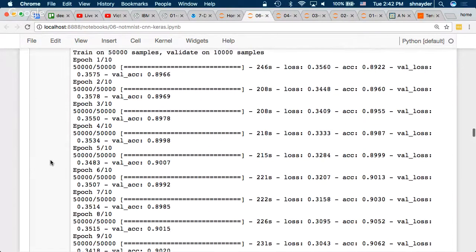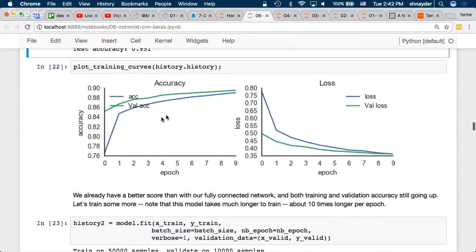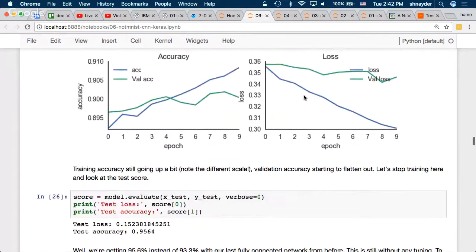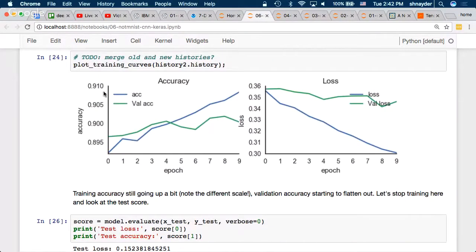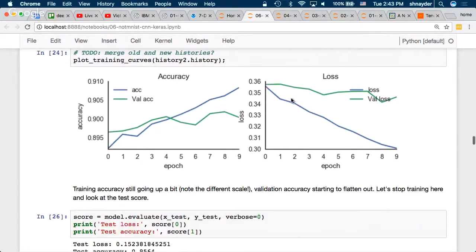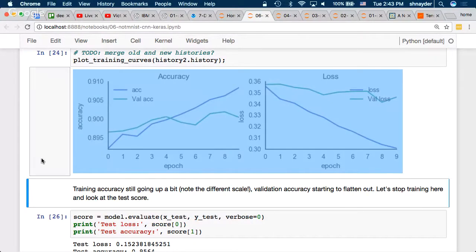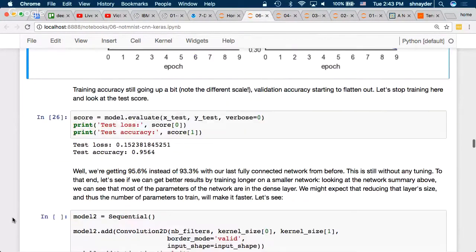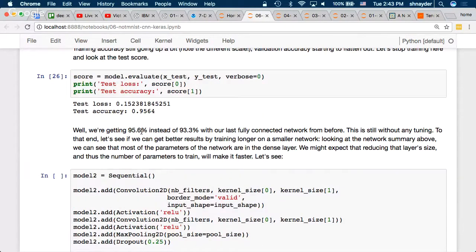Right, so then I just ran it some more to see, okay, this looks like it's still going up, so let's see if it keeps going up. It didn't much. If you notice the scale, it's almost flat. And it's starting to overfit. Right, so training loss is still dropping, but the generalization loss is not really dropping much. So we got about 2% better, still without really any optimization. I didn't explore a lot of parameters. I picked something that seemed plausible based on what I'd read before.